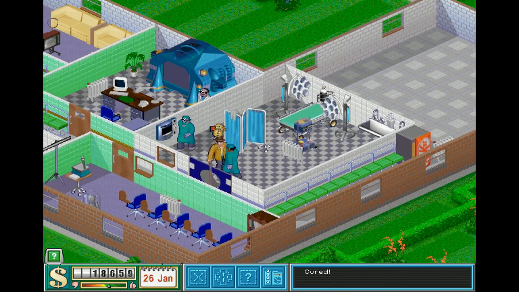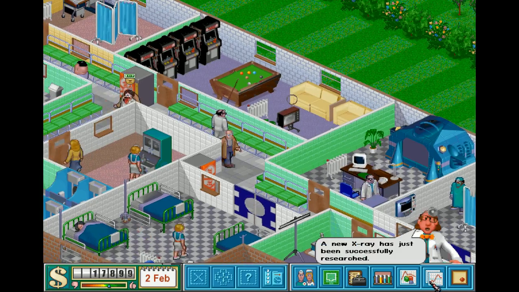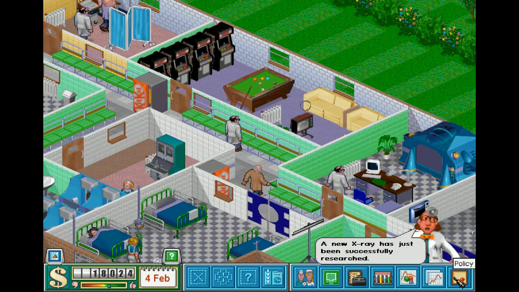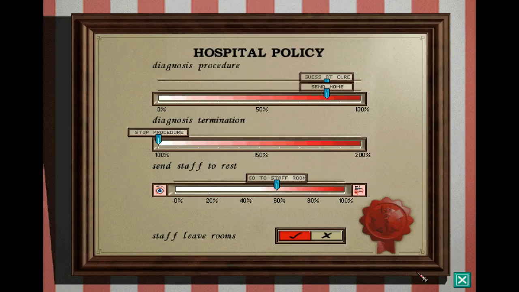Good. Well, we're healing people all the time. We've exhausted all our diagnostic machines. Well, send them home. Wait, I remember. Policy. Send them home if we can't do anything with them. You should send them home. Here we go. That's good.